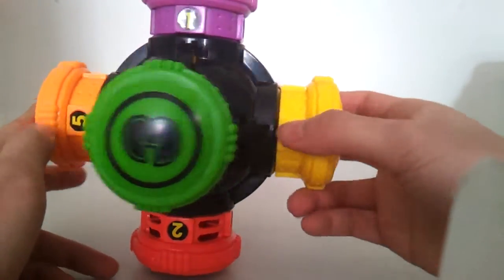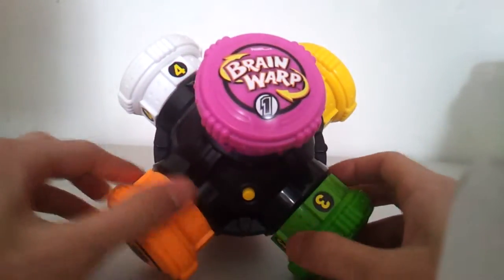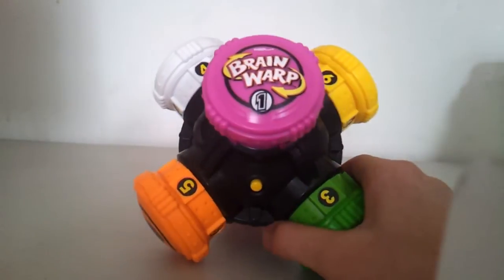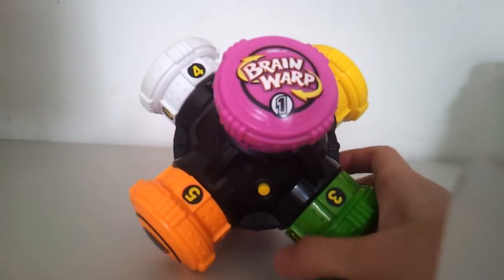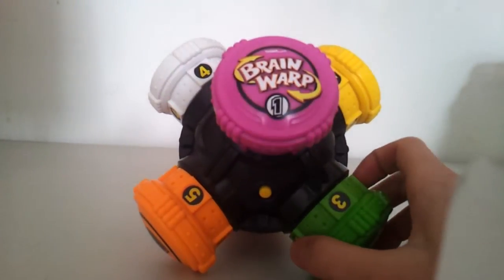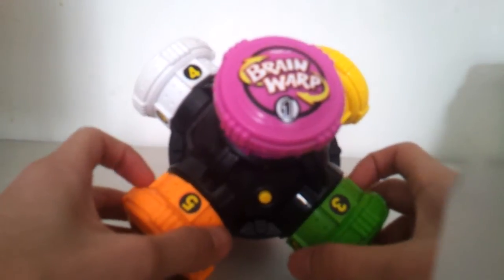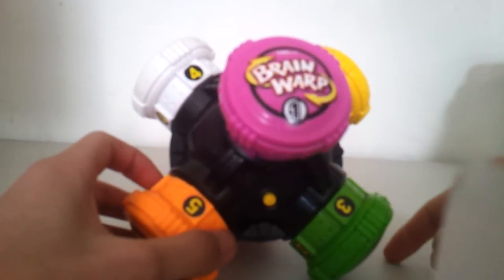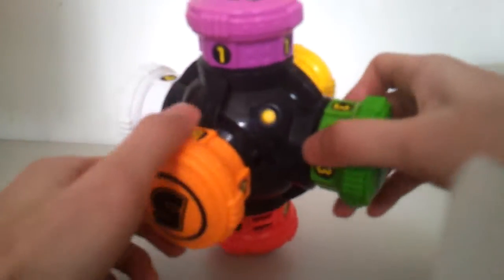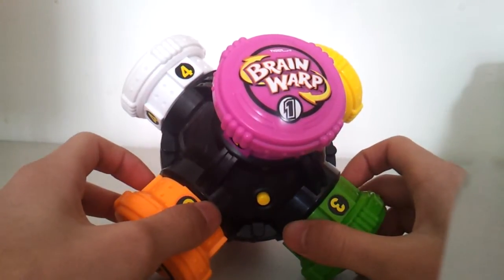But this one I just got recently. It was brand new off eBay. It's been sitting for over 10 years in this package, and I just bought it, and it was brand new. And this game, it's a very fun game, and it's for people from ages 8 and up to any age. Any age can play this. It's very fun. And there's 6 different games that this game features.